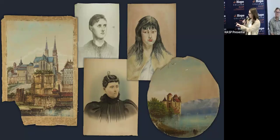We have a pastel. So at the bottom, the woman with the blue background. And that is going to be a little bit more delicate medium. So in my opinion, it's really good for portraying skin because it's very smooth. It can give you that look of having light or life in a person's face. The girl with the longer hair up there, that's done in watercolor. So watercolor will let you do more broad washes. It'll let you blend, and it just operates a little bit differently than charcoal or pastel would.